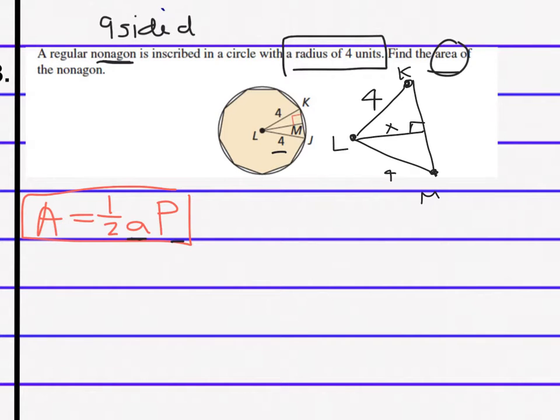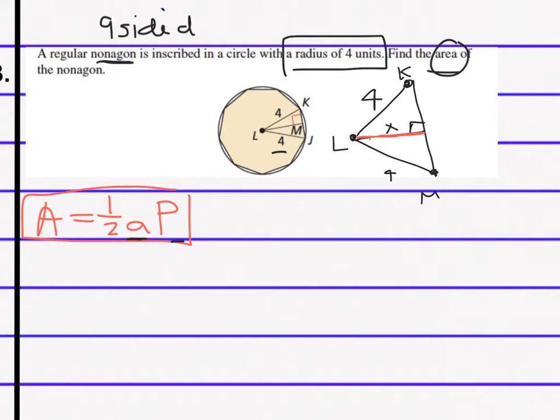So what do we know? We know that we have 2 congruent isosceles triangles. We know that these are right triangles. Excuse me, I misspoke. We know that we have an isosceles triangle with 4, 4, and the apothem, X, that is splitting that into 2 congruent triangles. So our goal is to find X.